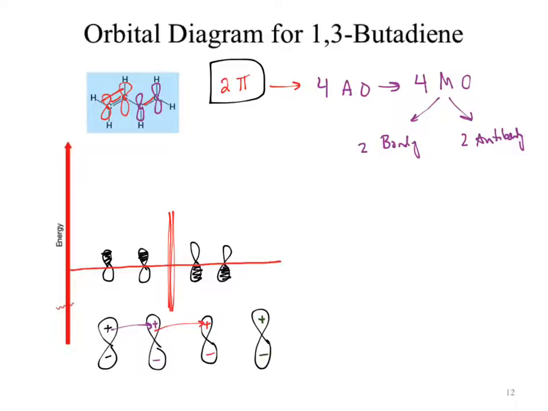Horizontal within our p orbitals. Okay. If we compared that to our lowest energy, how many nodes are in that one? 1, right through the middle. When we went up in energy, what did we increase? The number of nodes. Take a second. See if you can't draw 2 more molecular orbitals.